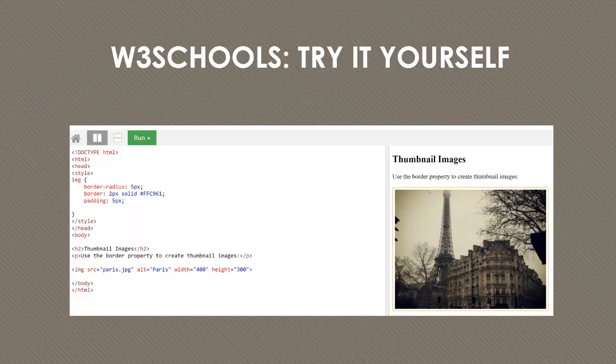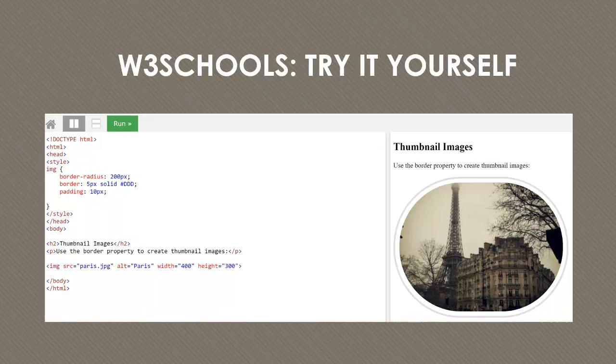So now let's use the same editor and let's start playing around with the definition so that you can see how the editor is going to update that for you. So again, you can see what you're doing before you ever touch your own style sheet. All right, so here I've changed the border radius. I dialed that way up so we don't have subtly rounded corners, but we've got a full oval by making that 200 pixels.